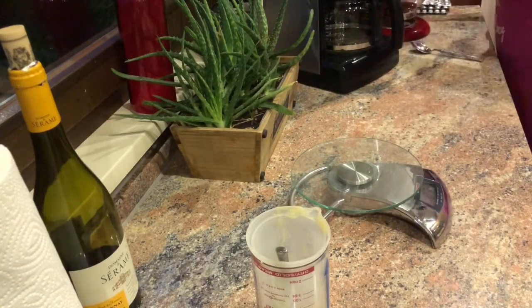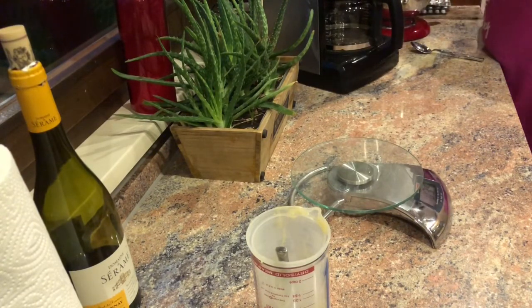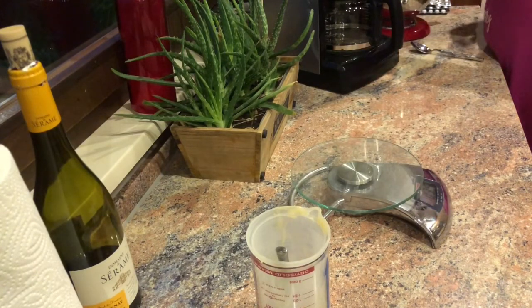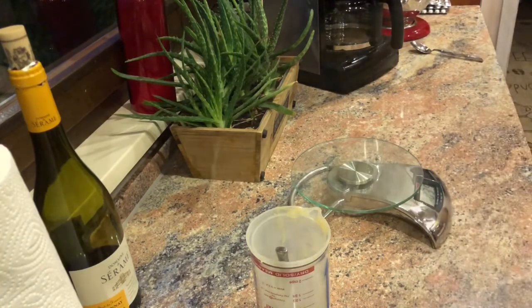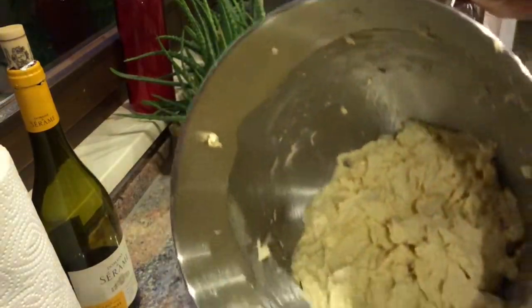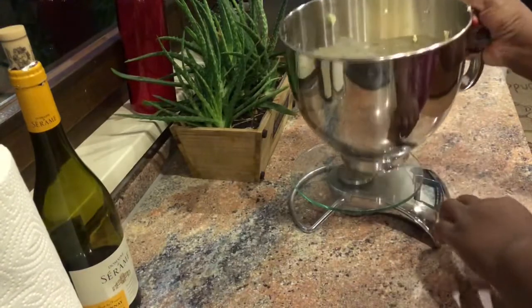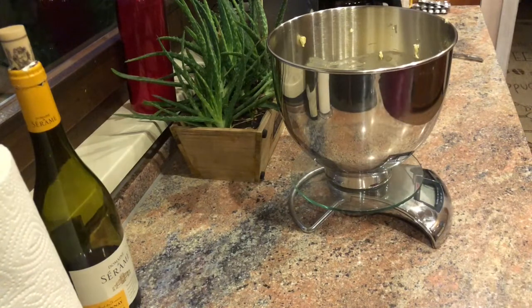And I'm actually using 2 different attachments today because this needs to be a little fluffy. So I'm using my whisk attachment for right now. So let me turn this on just to get that so it doesn't go all flying around. So I'm going to let this get a little fluffy and then we'll come back. Okay, there we have it. It's a little fluffiness, a little fluff.